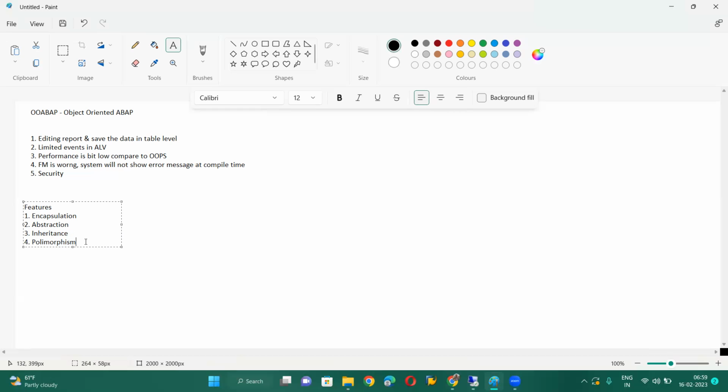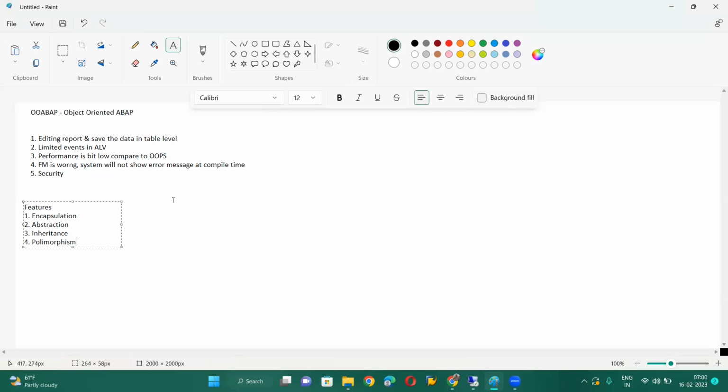In the market we have some more languages also like C, C++, Java. C language will not support these features. That is a procedural approach only. C++ will contain these features, so C++ is an object-oriented language.